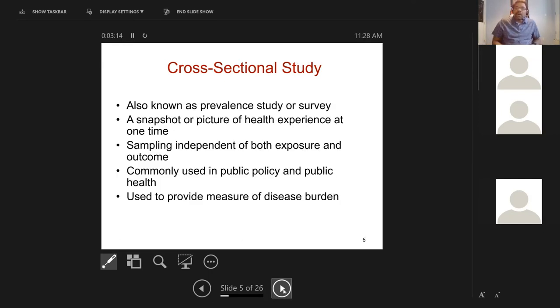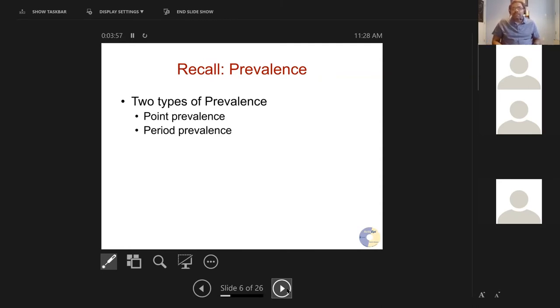So cross-sectional surveys are also called prevalence surveys - provides a snapshot, not a moving image. And you basically use it to just look at disease burden - you want to know what proportion of people have some illness or what proportion of people are voting Democrat versus Republican or whatever. That's the kind of simplistic description of statistics you can generate, and it's fine if that's what you want to do. But if you want to answer causal questions like is smoking associated with COVID, this is a pretty hopeless design for all the reasons you will see in a second.